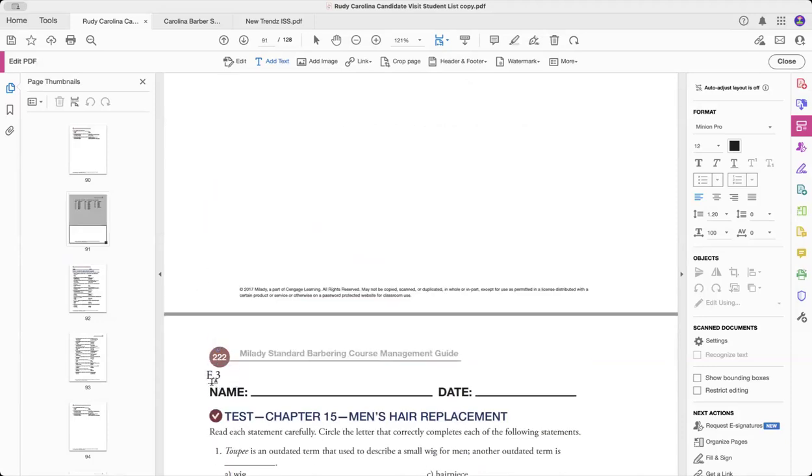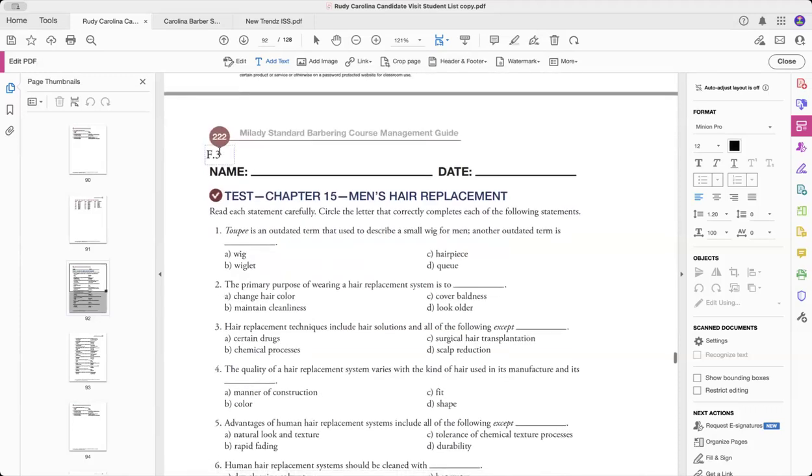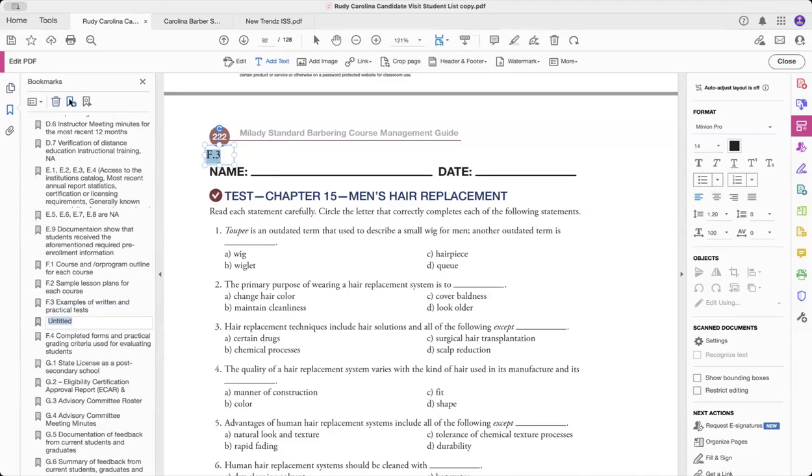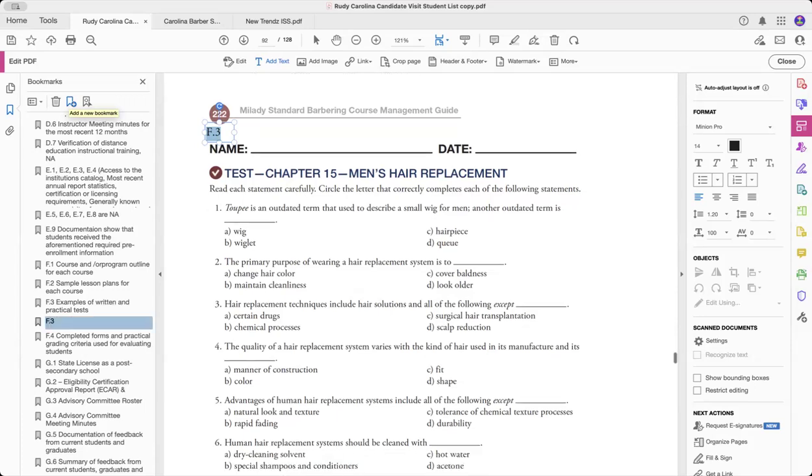All right, so we got F3 right here. And we got to make the bookmark. But this is actually F3. And I'll show you all what F4 is.